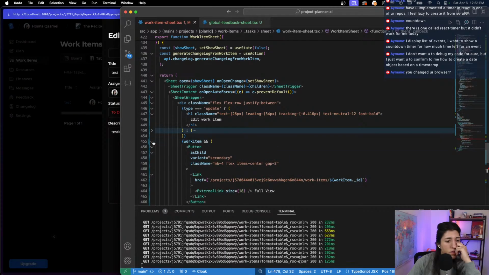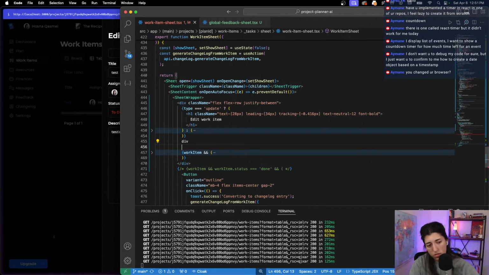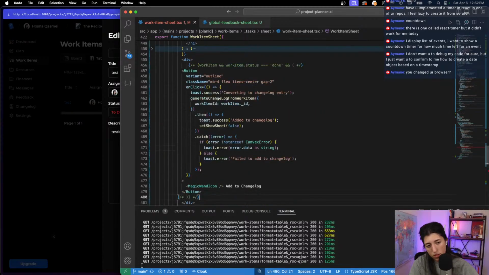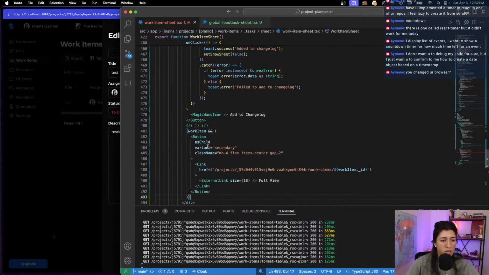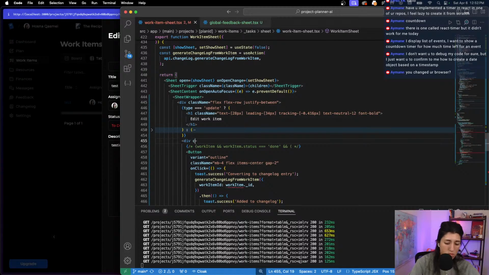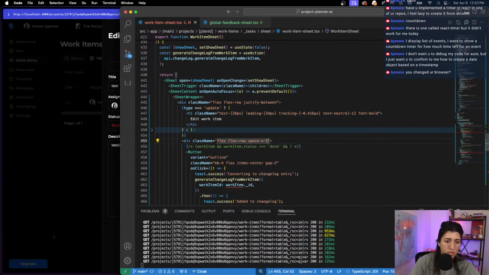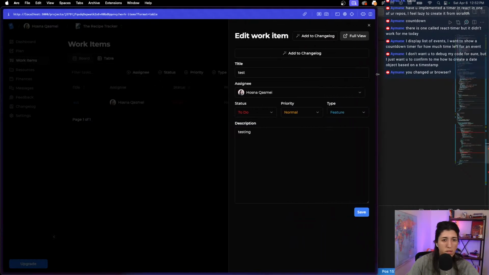Full view. Right. So this should be a div. Okay, div. I'm gonna add that. Then I'm gonna add this. And then I'm going to do a flex row space x2. Then, right. Maybe something like that.